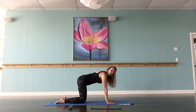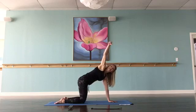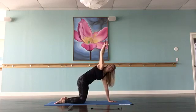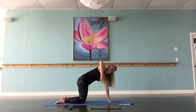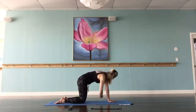We're going to work into a little thread the needle. Center the left hand. Reach the right hand. Let's rotate the right wrist. We're going to come in and out a few times before we settle in. So taking now that right hand to thread, looking towards those right fingertips. Inhale, lift, reach. Exhale, little thread. Inhale, lift and reach. Exhale, bringing it through.